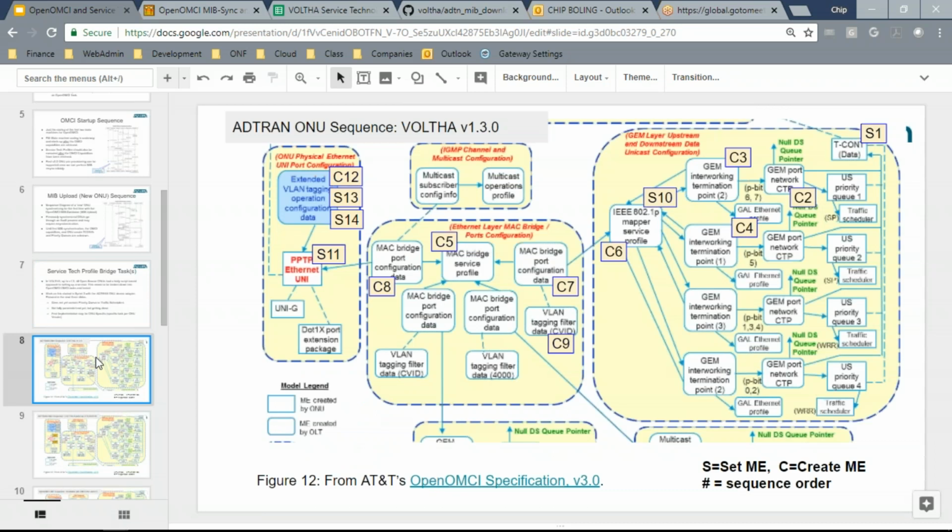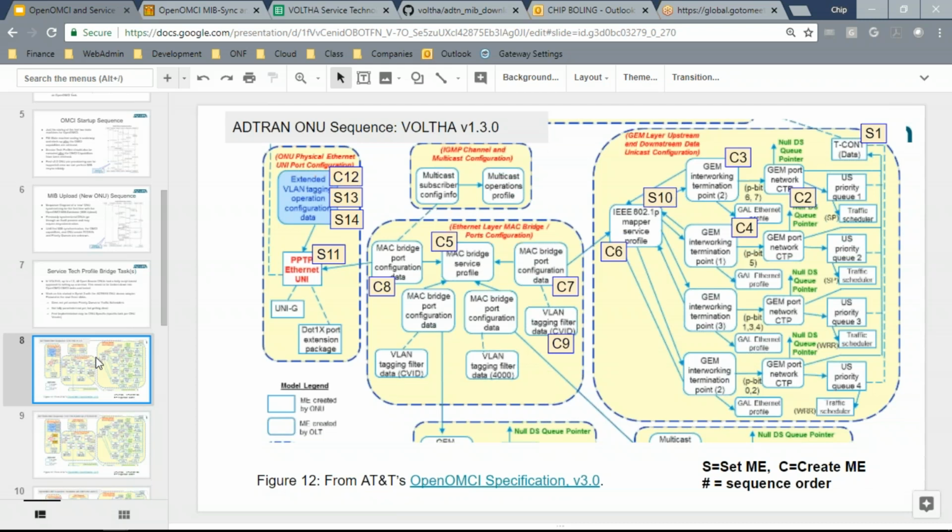And to show what that actually is, this is how the AdTran ONU used to come up and do a single GEM service back in the 1.3 release. In these, the S stands for a set ME and the C for a create ME. And the numbers are the actual sequence that was applied, because remember, these used to be a script.